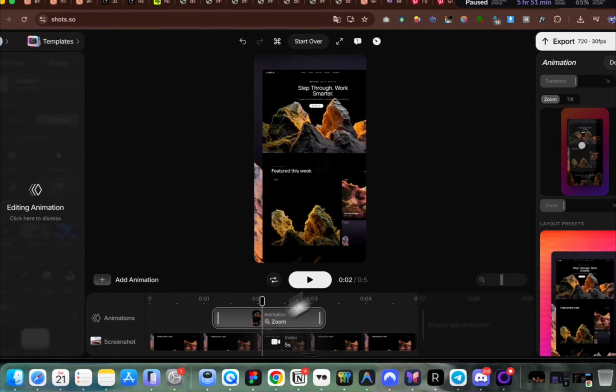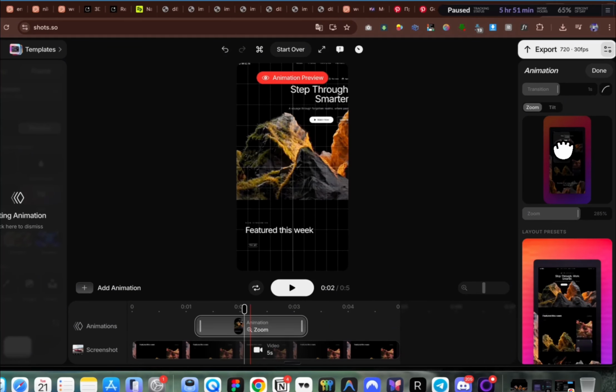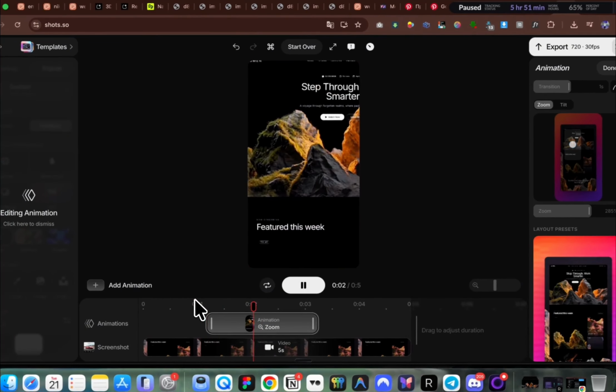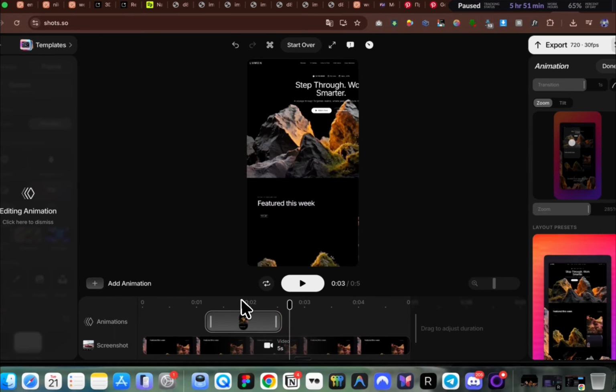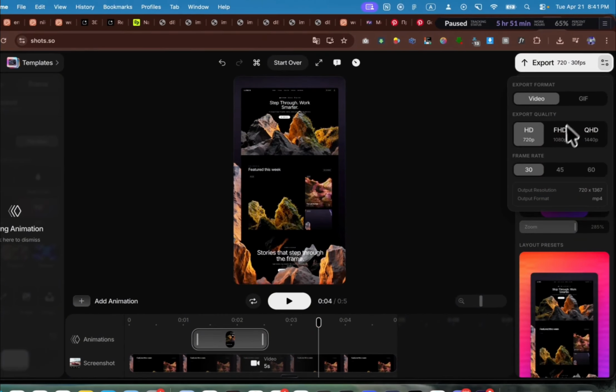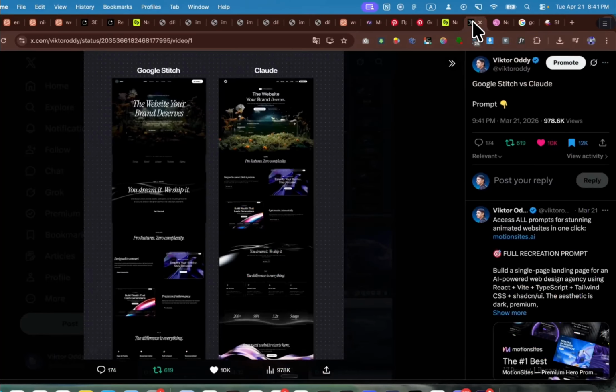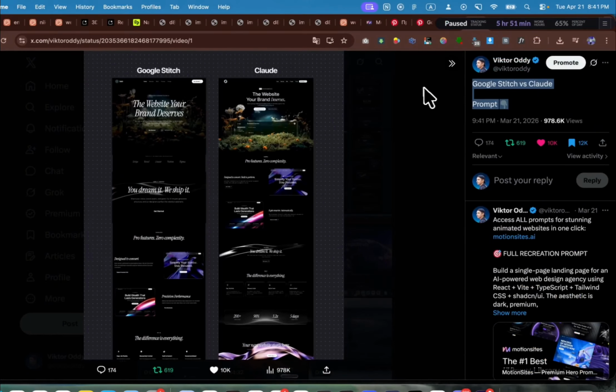Or maybe even zoom in a little bit more so the animation is more visible. And just like this, we can then export this as a video. You can choose your size, quality, and export this, and then you can post it on social media with a small tagline, something very simple. The simpler, the better.